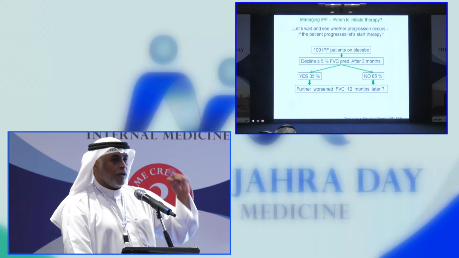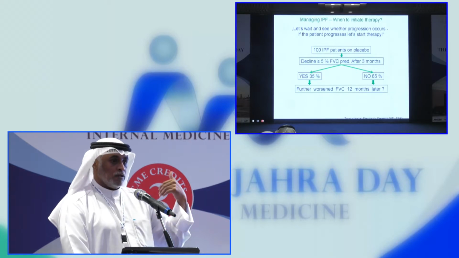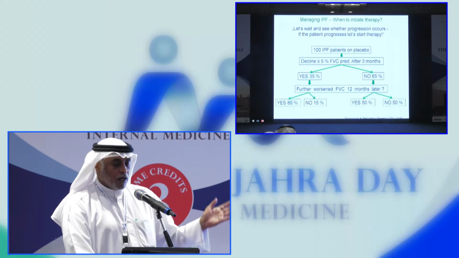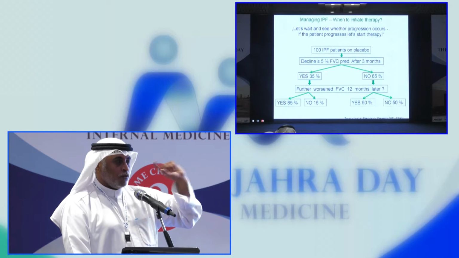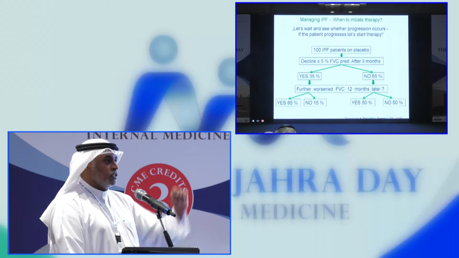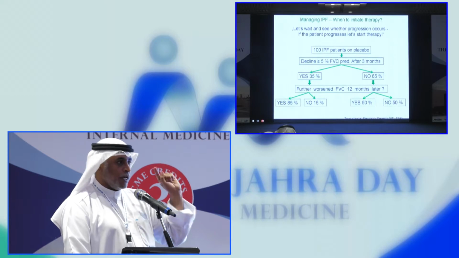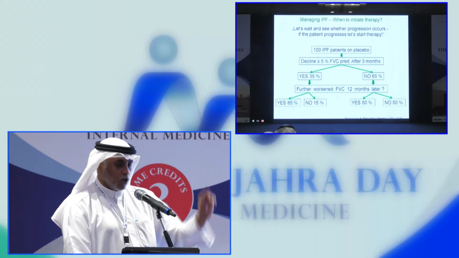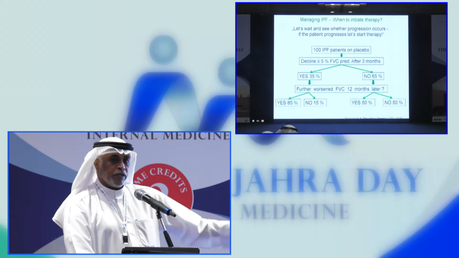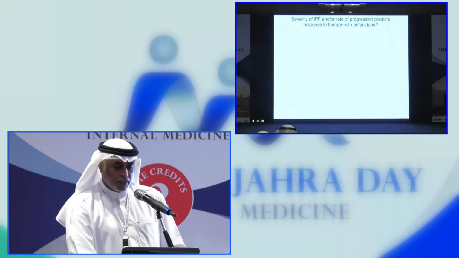This is a study that looked into the value of forced vital capacity at 3 months. If they are stable at 3 months, is that enough to just withhold treatment and not start it, or not? What they found is that FVC is good to monitor the patient, but you should not rely on it alone for starting or stopping treatment. It just gives you a hint that you need to go ahead, okay? Because two-thirds who had been stable at 3 months progressed over 1 year, so it's not really an indicator to stop.